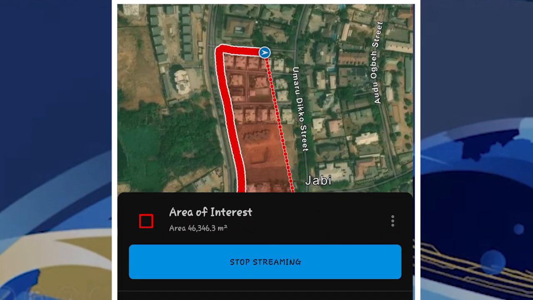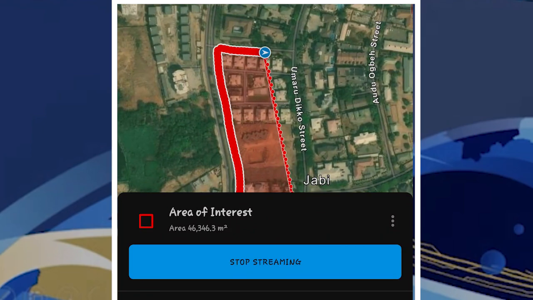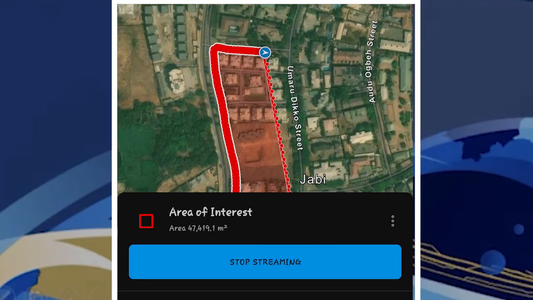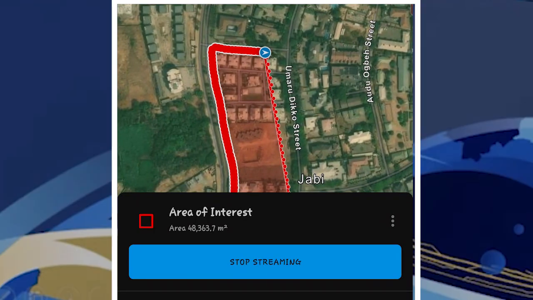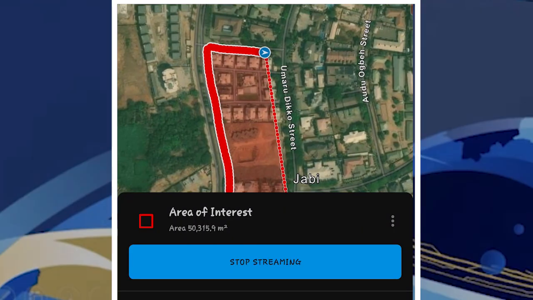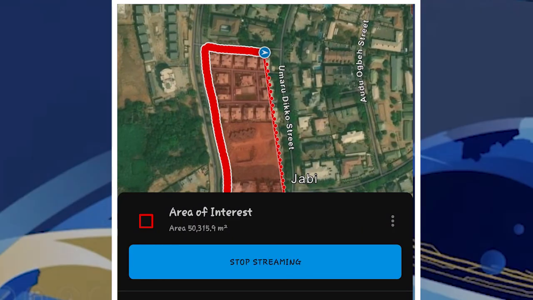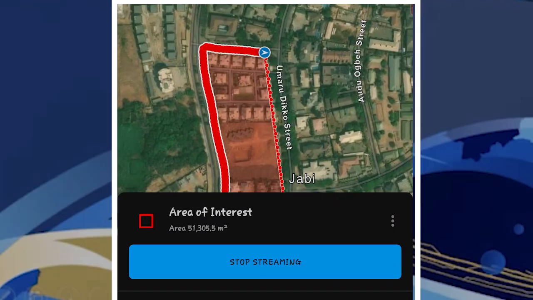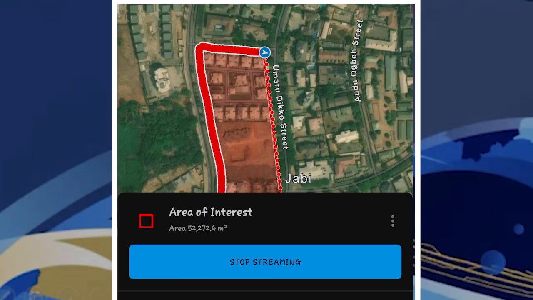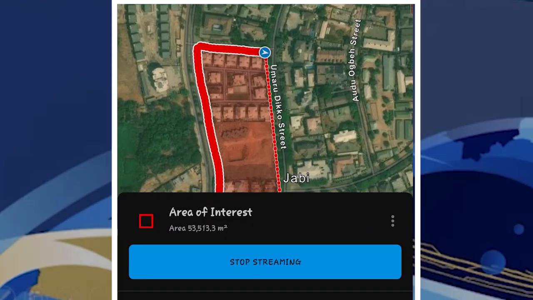You just want to take the perimeter of your area automatically and you just want to walk around. Don't forget, this is for those that would want to auto trace and to get the precise location or the precise boundary of their area of interest.